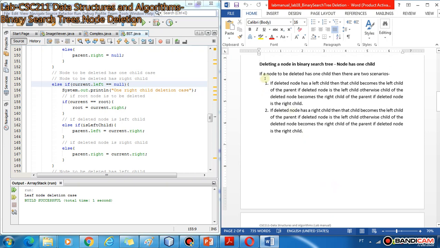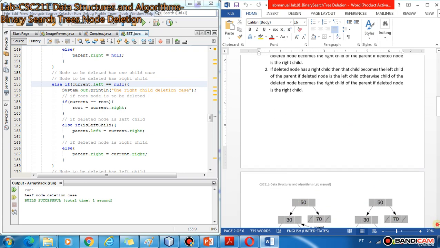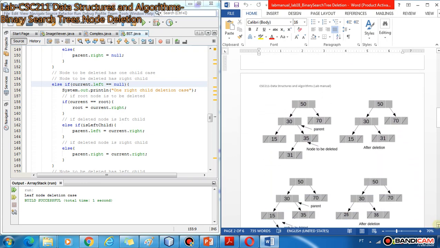If the node to be deleted has one child, then there are two scenarios: the node to be deleted has either a left child or a right child, and the node to be deleted is either the left child of its parent or the right child of its parent.